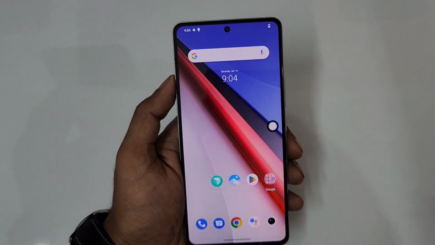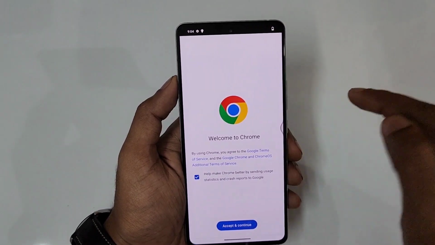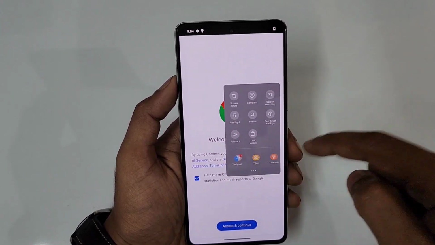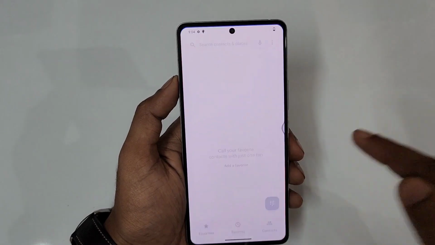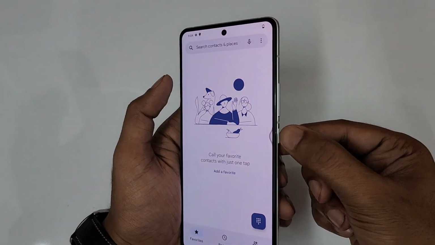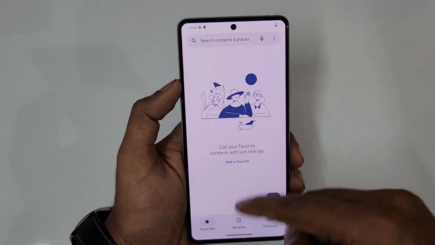So that means I can open this in any of the applications. So if I'm using Chrome, now I need to open the Easy Touch. Just tap over here. You can see all your favorite apps as well as the favorite shortcuts would be here. So that is really friendly. So suppose another application, just tap over here. So instantly you can find it with ease. This small edge icon close to the power button. That's my suggestion. You can do it in your own ways. That's up to you.